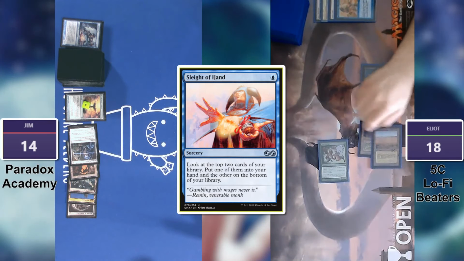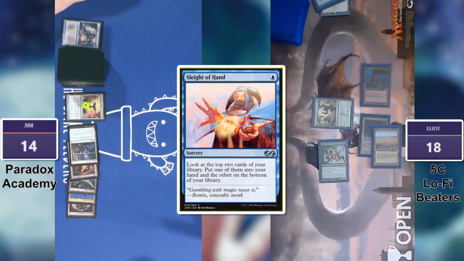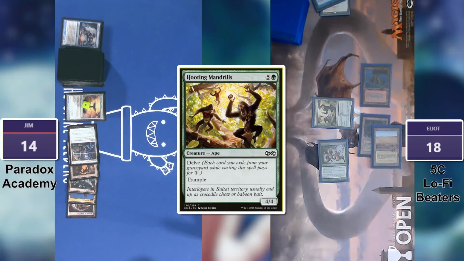I'm going to pay a green and a one and exile these 4 cards from my graveyard to cast an Ape Hoot. Yeah, you got a Hooting Mandrills. And I will pass the turn.